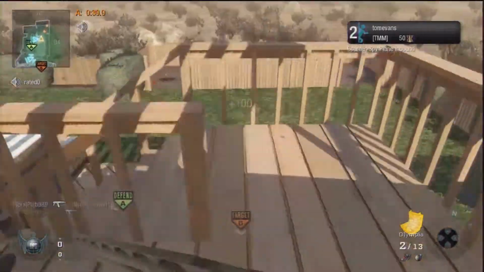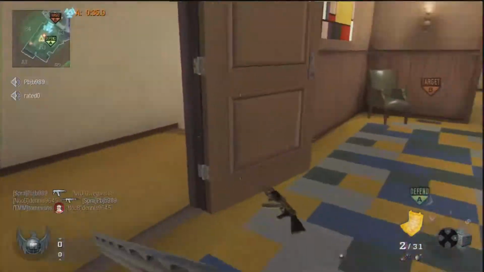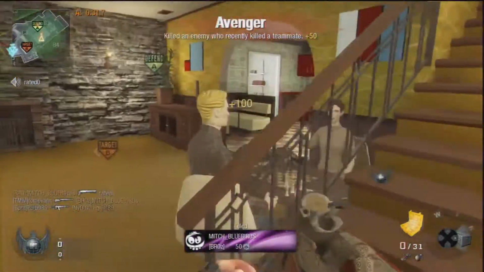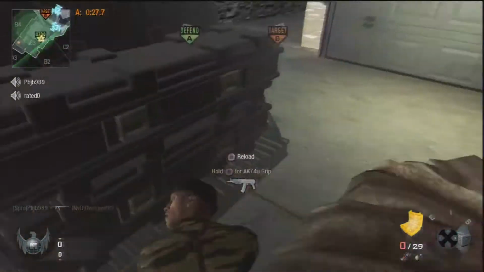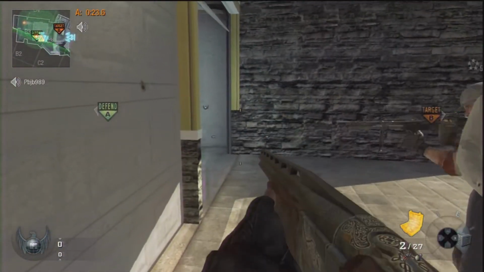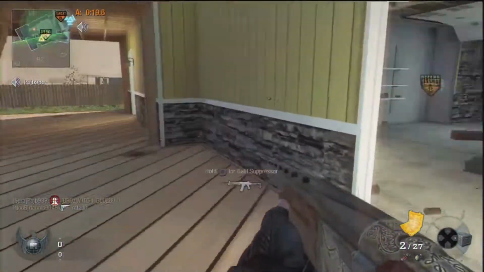Fortunately, my team's really on the ball today. I'm in a party with two of my friends, and we really managed to get this down. And we end up turning this into quite an easy victory just by doing a few nice and easy steps: holding the building, keeping an eye on the enemy spawns, and making sure we're not caught unawares by people spawning behind us. So if you do this on offense, get the A bomb plant first.